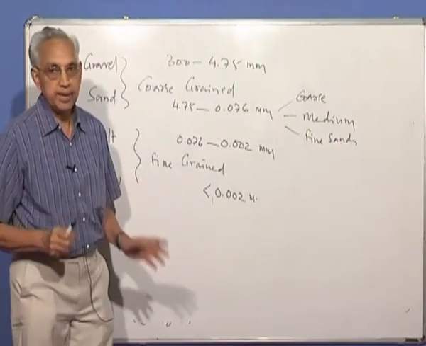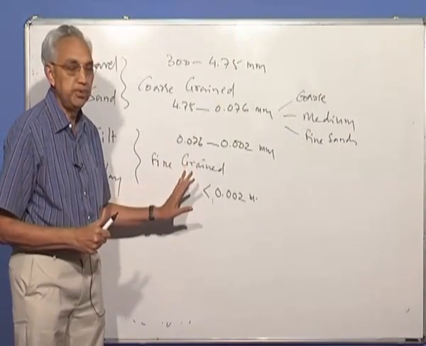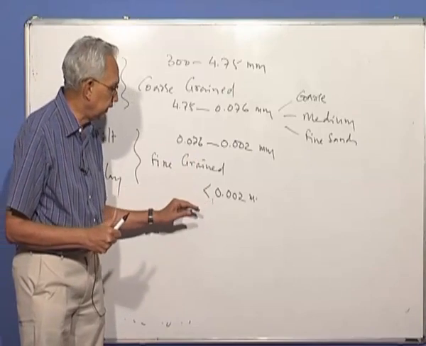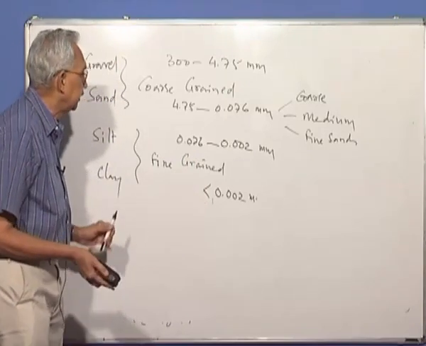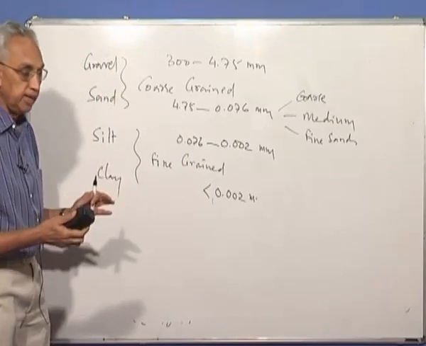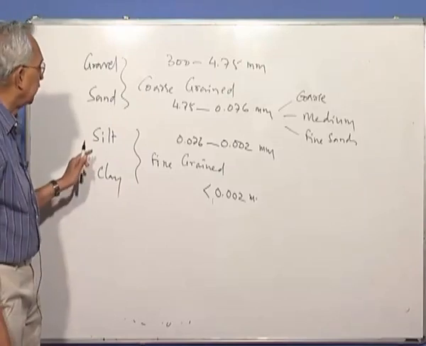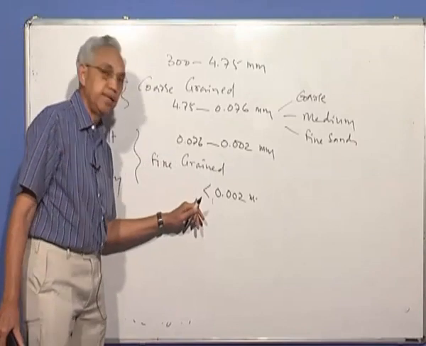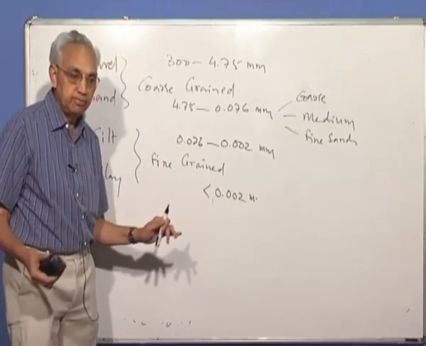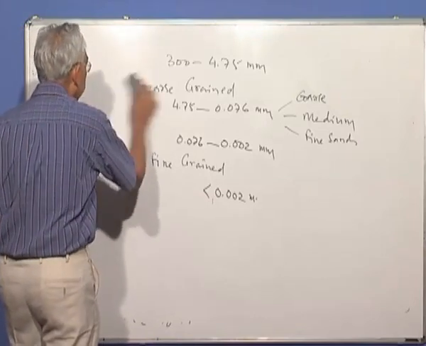So depending on the range you have different sizes, and for silt we don't talk of any finer classification. This is how you do that. Now the feature here is sands and gravels are very large, so they are easily visible and we can distribute the sizes. Silt I can measure by means of hydrometer. I cannot do anything about the clay. I know it's a very fine particle, so we can't do much in terms of measuring the size.